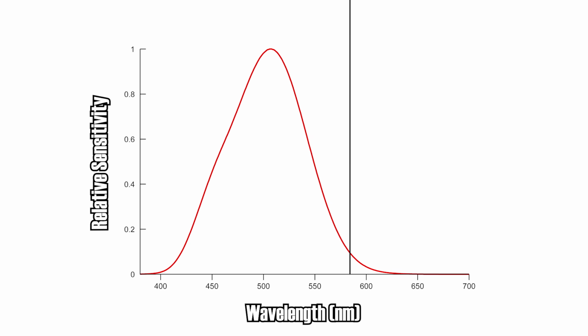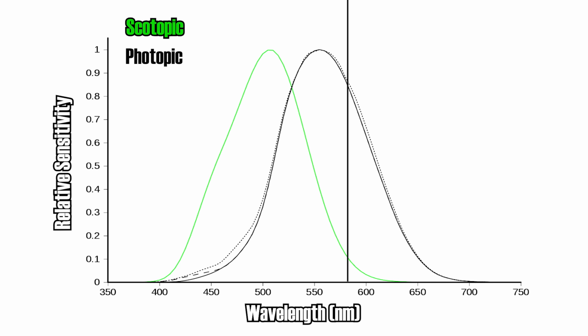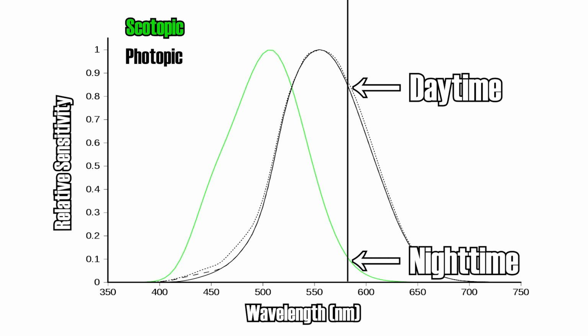While the discharge may be extremely efficient at producing visible light, at nighttime this light is fundamentally misaligned with our eye's sensitivity. See, if you look at the response curves of scotopic and photopic conditions together, you can see that the sodium discharge lines up great with our photopic vision. But when our eyes are adjusted to nighttime lighting conditions, it's actually pretty bad. This is why focusing on the sodium D-line emission's seemingly perfect alignment with our vision is somewhat of a farce. While it's true during the day, it's literally quite far from the truth at night.